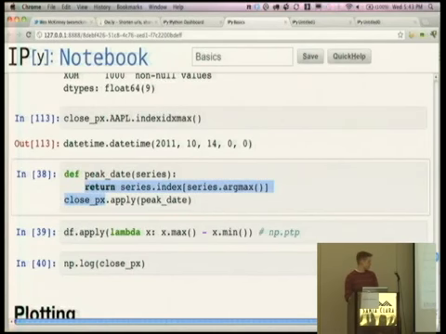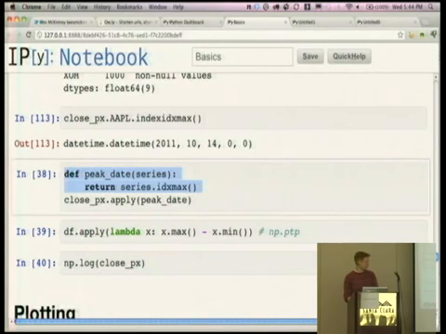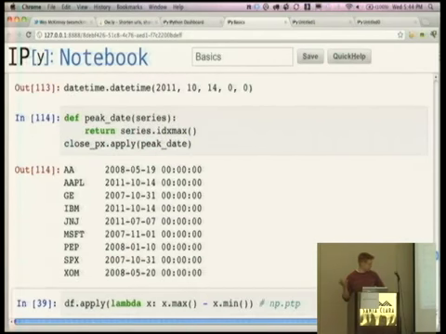Here, you can see this is from an older demo before I implemented idxmax. I create a little function called peak_date, and I call idxmax here. This little peak_date method takes a series, and then I apply that function to the data frame. So it's going to call peak_date on each column. What that does is it returns a series which is now indexed by the column names of the data frame, and it's extracted the index of the maximum value for each column. So it gives you a powerful way of applying functions to the rows or to the columns. You've got the labeling information. So really, the world's your oyster. You can get as fancy as you want.